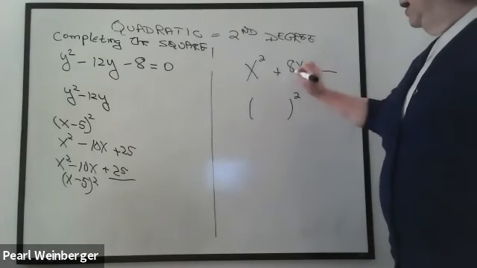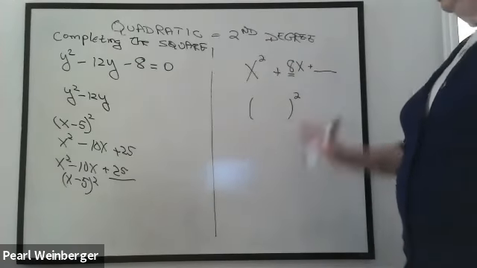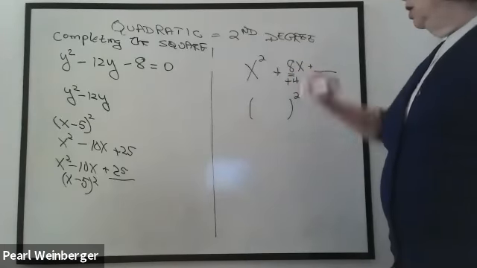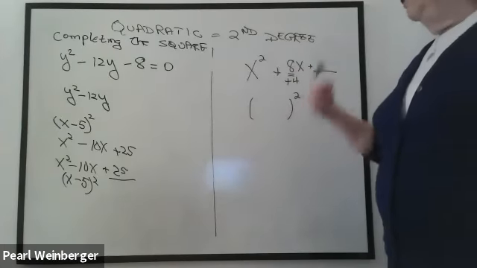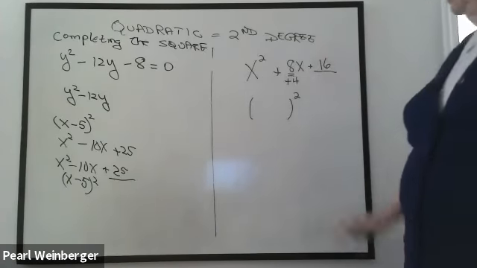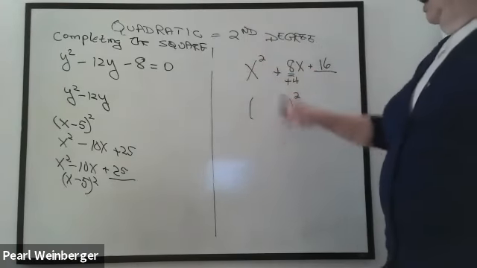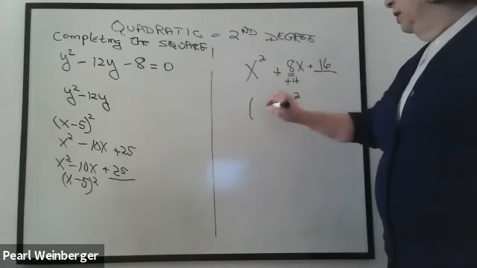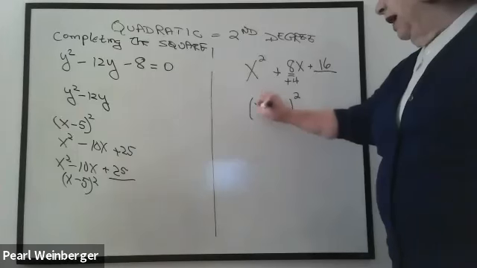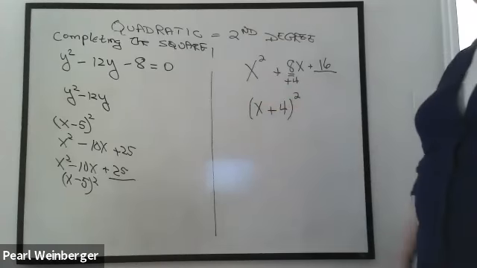Well, if I follow the pattern, what I have to do is take this x term, which is your middle term, divide it by 2, so that'll give me plus 4, and multiply that 4 by itself. In other words, square the 4. 4 times 4 gives me 16. The number 16 will complete the square, and in factored form, as a binomial squared, it will be x plus 4 with a square on the outside.